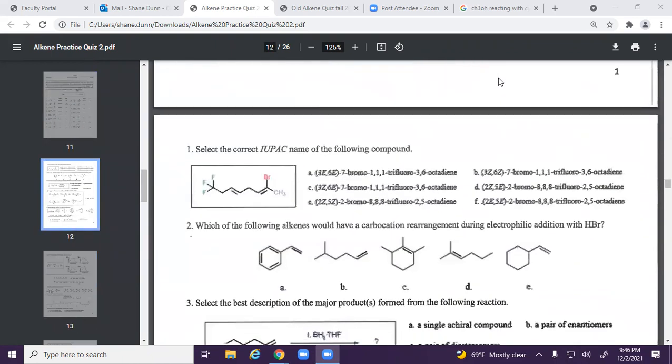Okay, question one. We are going to name the structure. You notice this one's nice because sometimes the bromo and stuff are different from each other, correct? So we still want to give bromo a pretty high regard because it's a heavy molecule, right? So the only way we can do that is 1, 2, 3, 4, 5, 6, 7, 8. The reason we do that is because what's heavier, fluoro or bromo? Bromo is, right? Does that make sense? Okay.